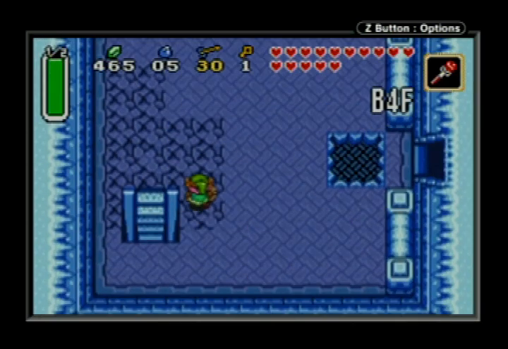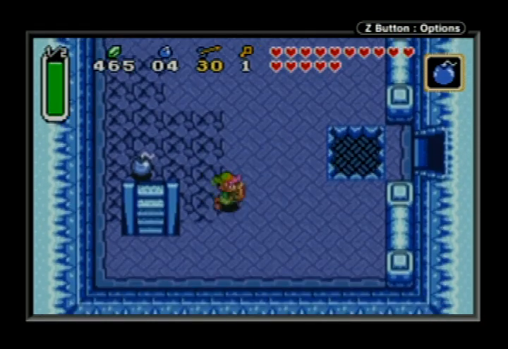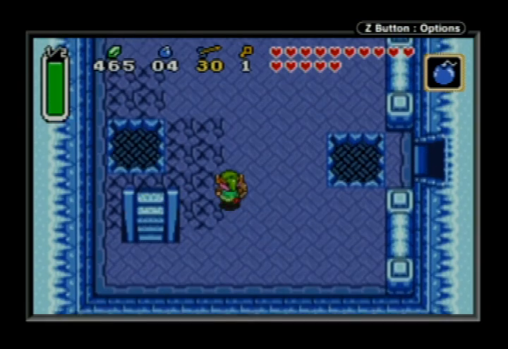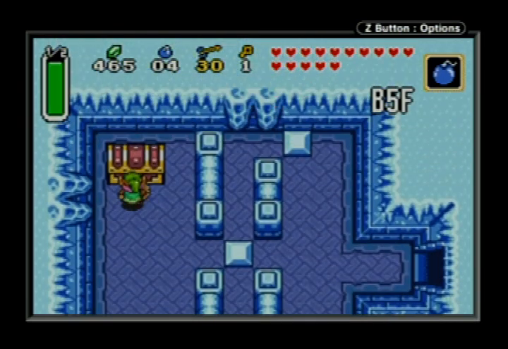Take out your fire rod. You're going to kill that guy. Plant a bomb somewhere in this general area. It's going to blow up the floor. You're going to fall down the floor to the big chest for the blue mail.